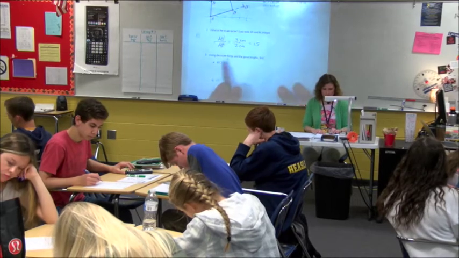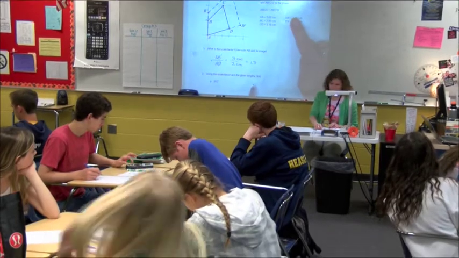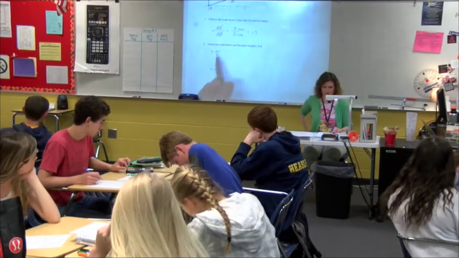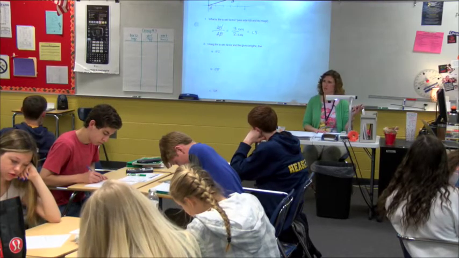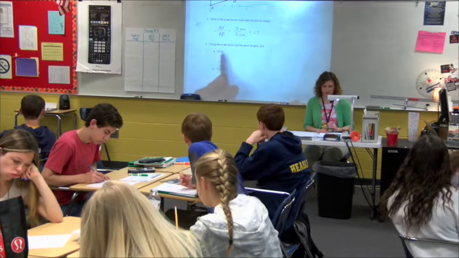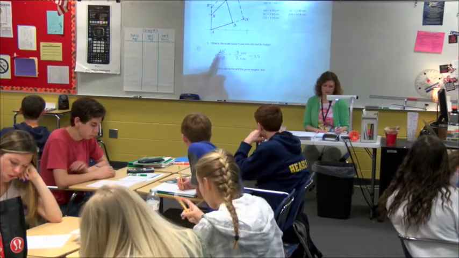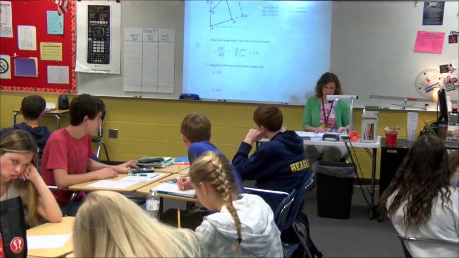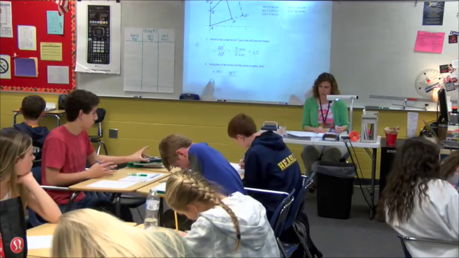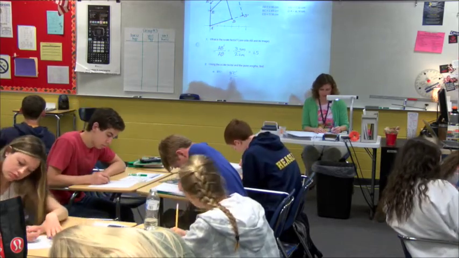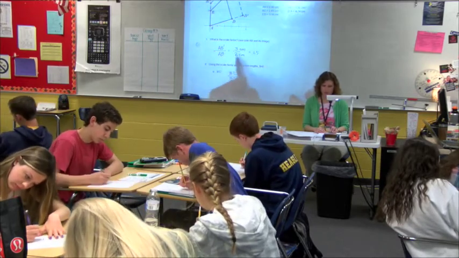Okay, so it says using the scale factor that we just found and the given lengths, so we were given some more lengths up here, we're going to find B prime C prime. Okay, so is that an original side or an image side? It's an image, right? Because it has the little primes there. So if I go with the same order of the fraction that I used in number 1, I would put B prime C prime on top, and then its original on the bottom, which is BC.